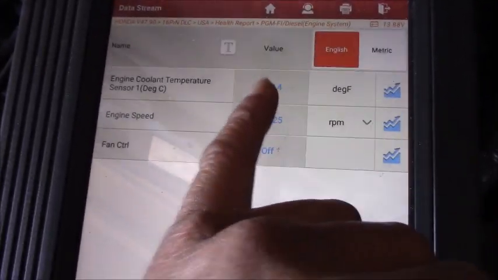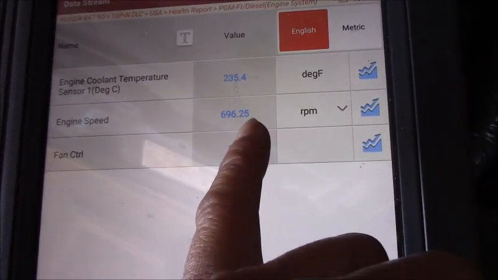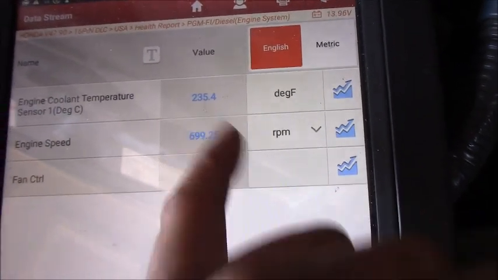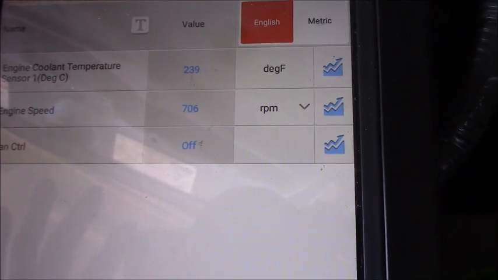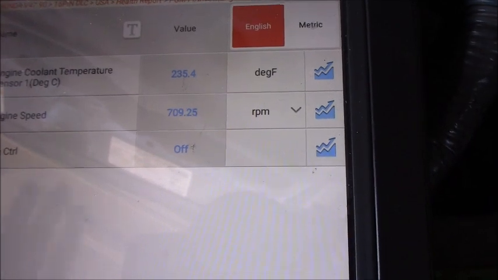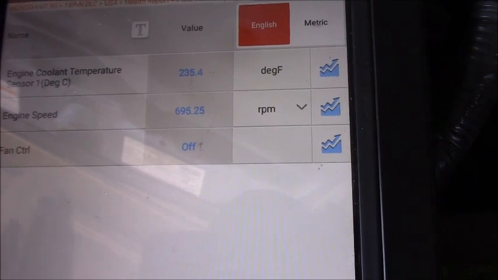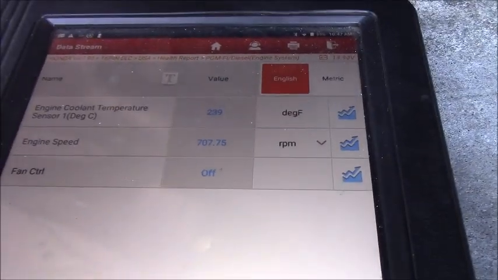Okay guys, that's it. Now why do I do this? Because I told you again, you should not test the switch when the temperature is still low. We have to test the switch when the temperature is high like this. Okay, now time to go to the switch and we will do some test over there. I will connect pin number 1 to number 2 and see if the fan runs or not. 240 degrees, 239 degrees right now, but the fan is still not running.